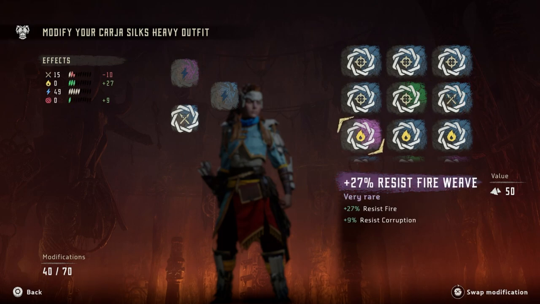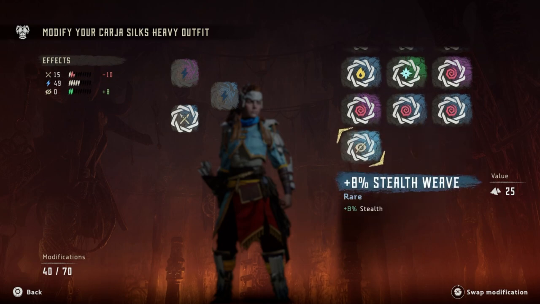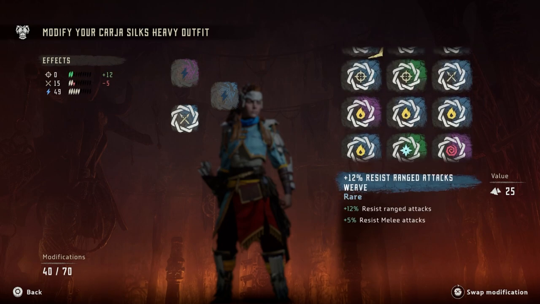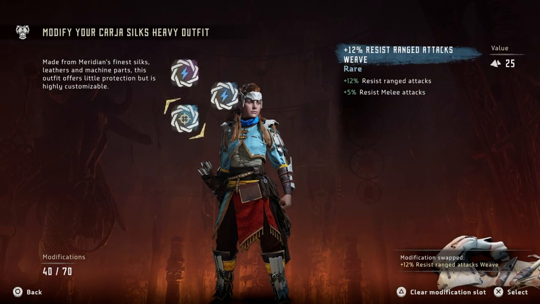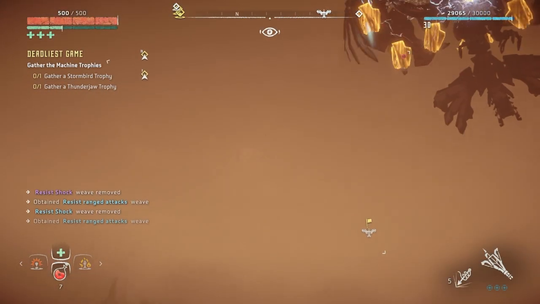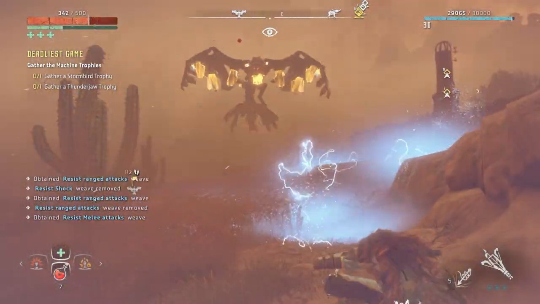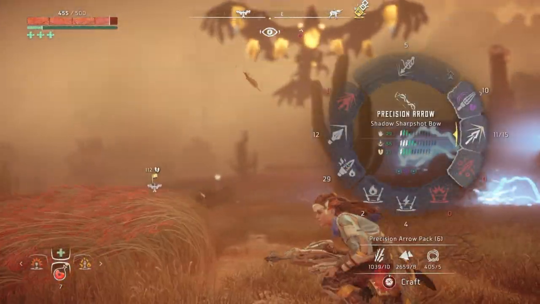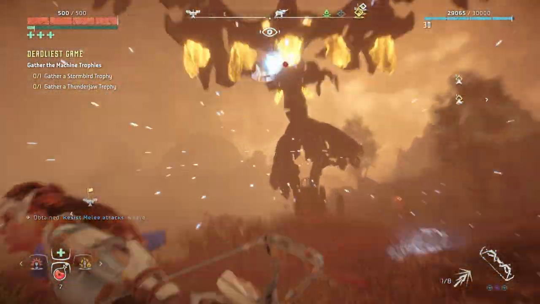I don't really care. Guys, I don't even know what to put in here. Okay, let's put resist ranged attacks. All right, so hopefully this will help. I don't know. Okay. Whoa, okay, that's a lot of damage. That's a lot of damage. Okay, let's try and shoot that. Did I even hit him?